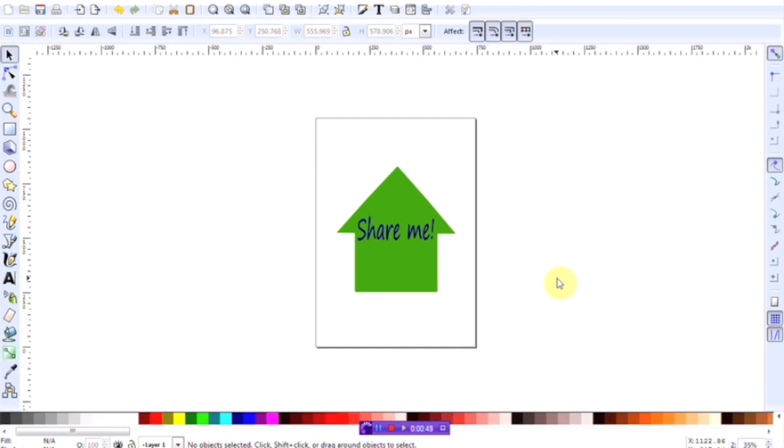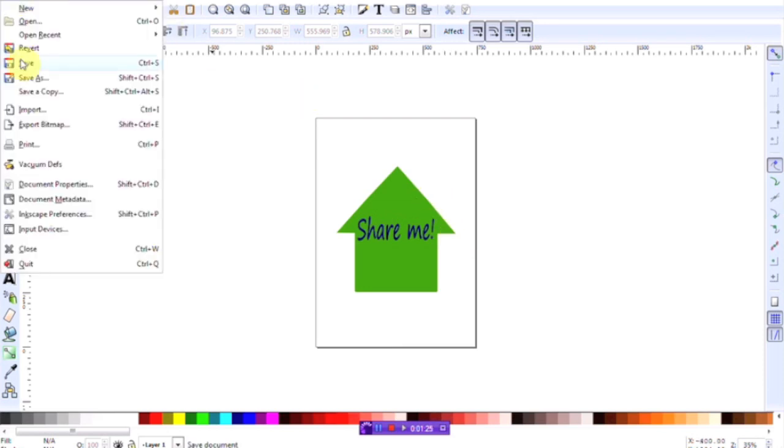That's where I come in, because I have a laptop and not a Mac. So in front of us we have a little graphic that I've just whipped up, and if you want to come back to this graphic and perhaps put some more text on it, then you will want to save it as a master file, and that means you want to save it in the Inkscape SVG format. And the way to do that is to go up to the File function and Save.